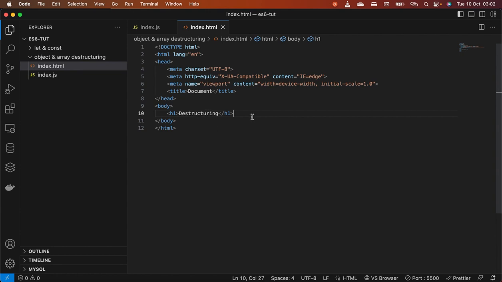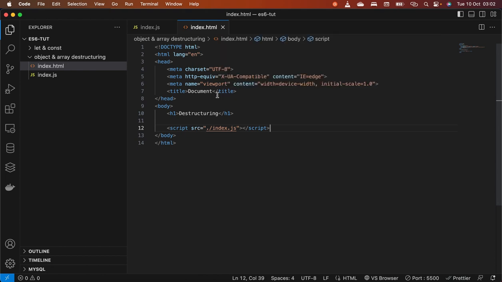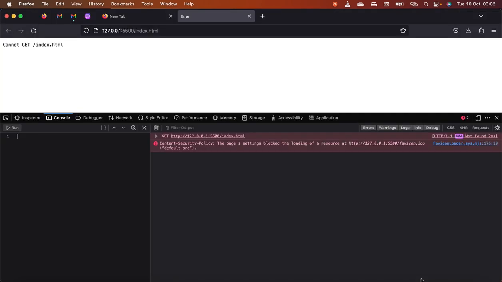So let's link the JavaScript to it. Script. Yeah. Okay, so let's view it in the browser. Okay, let's dispose it and go live again.